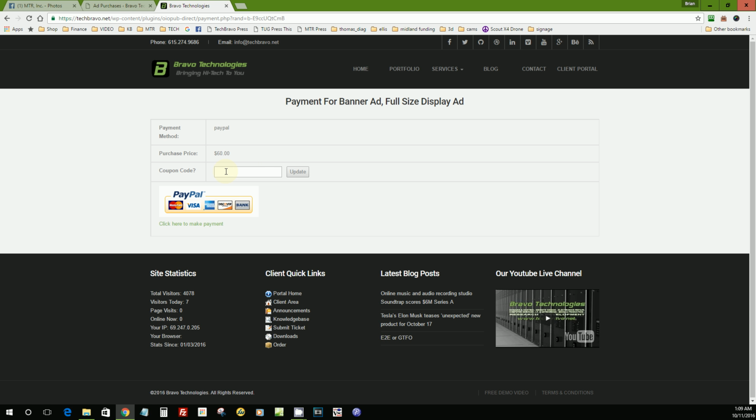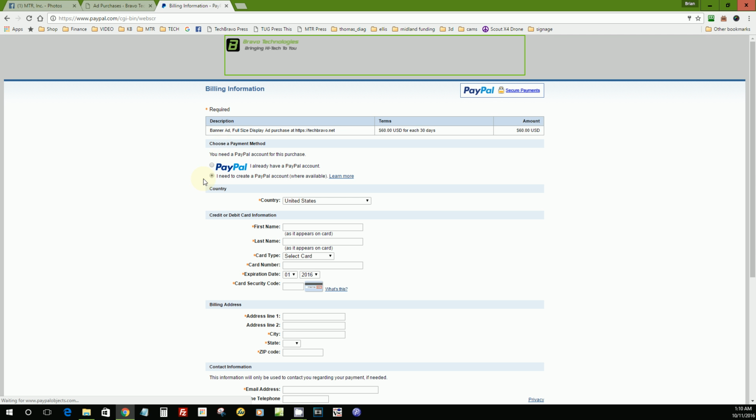And if you have a coupon code, you can put that in. I'm giving out those coupon codes for people that want to place some displays at their business if they have a lot of walk-through traffic, restaurants, dentist's office, you know, it's really limitless the places that you can put these displays. So you'll click here to make payment, and I believe this is when it's going to take you over to PayPal to complete it.